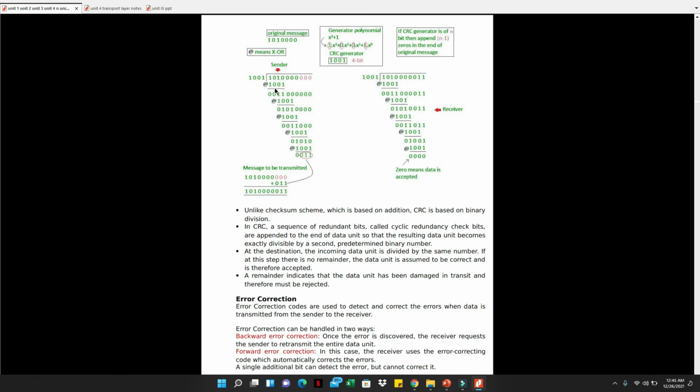Now I have to perform XOR addition. In case of XOR addition, I know that 0 0 is 0, 0 1 is 1, 1 0 is 1, and for 1 1 it is 0. Even if both the bits are the same, then the output will be 0.